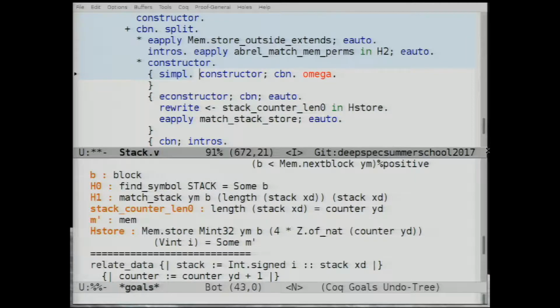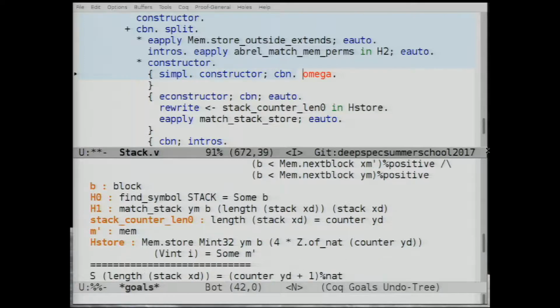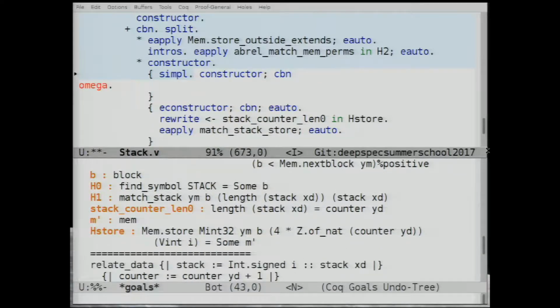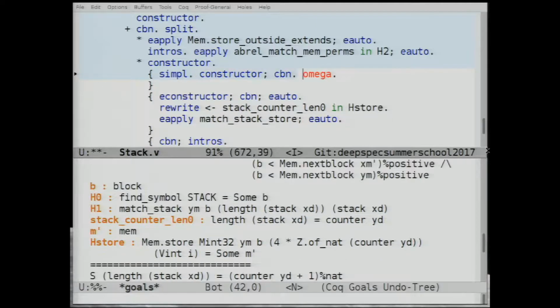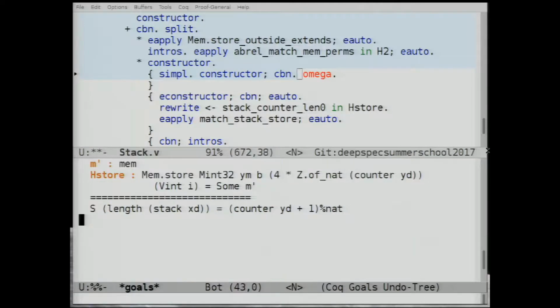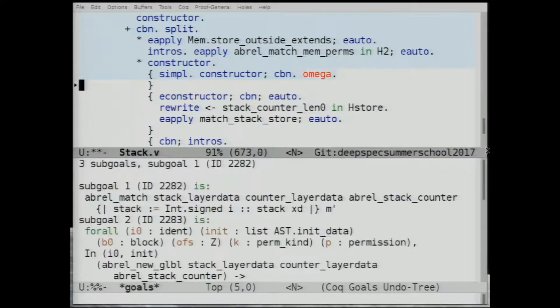Thankfully here, our list has one more and our counter has one more, so it's quite easy to show that these two values are equal. We can simply use the omega tactic.